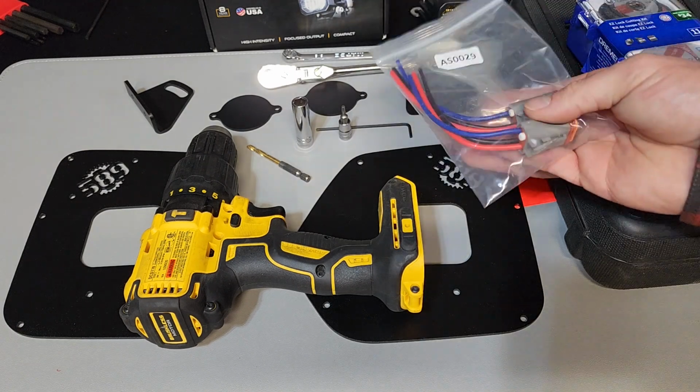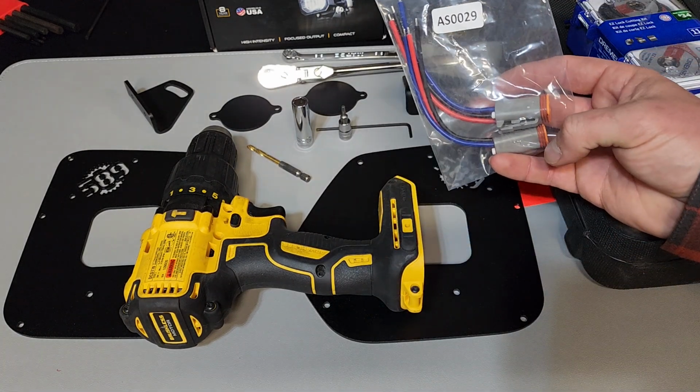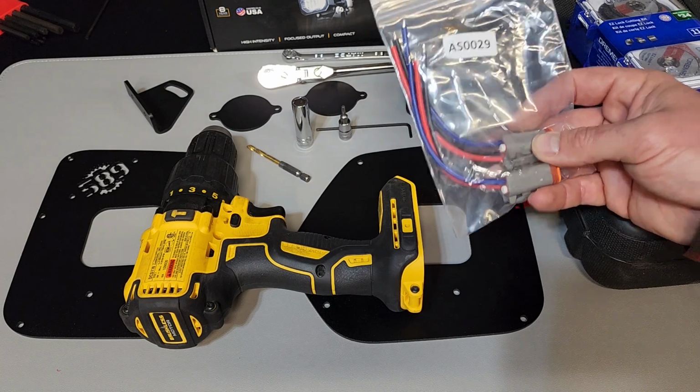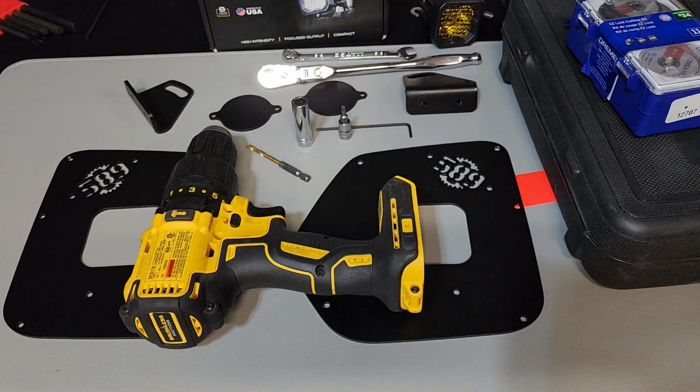And then Diode Dynamics does include this pigtail harness with Deutsch connector, but I'm going to run their pre-wired wiring harness. It's just easier, and it matches what's in my vehicle already.